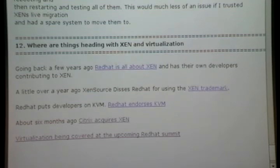Actually, I did have a question, but the way you kind of shot Xen down, I too am kind of looking forward to KVM. But talking about graphical user interfaces, like loading Windows on there, how good is it as far as utilizing the 3D part of a video card? So if I want to load a 3D game through it, Windows goes. Yeah, I've read about that a while back.